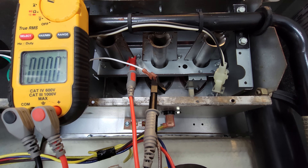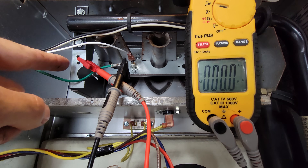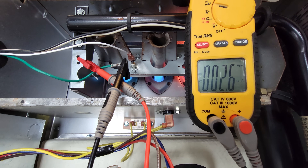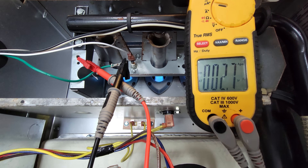Now let's look at the ground wire leading back to the circuit board where it completes the circuit for the flame notification signal. We disconnected the ground wire from the ground frame and put the multimeter in series with that wire to measure the micro amp signal. This is the return path for the DC micro amps going to the control board, and we're measuring 2.6 micro amps. In some cases you can do this; in others you can't, because the ground is connected to other things such as the gas valve ground or another location.